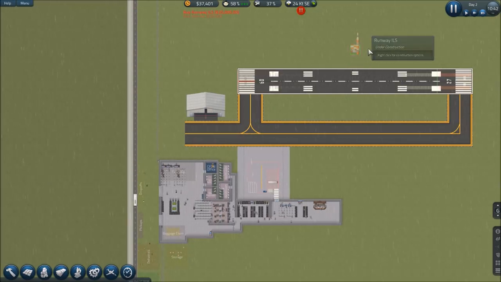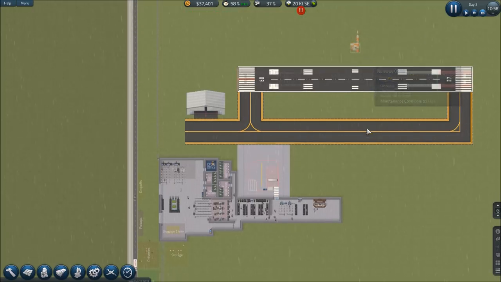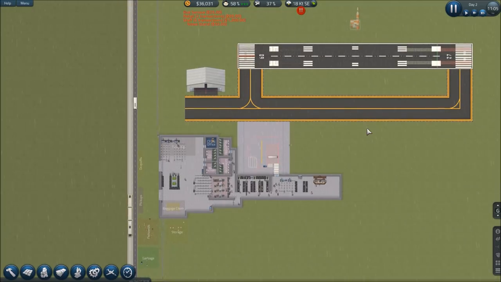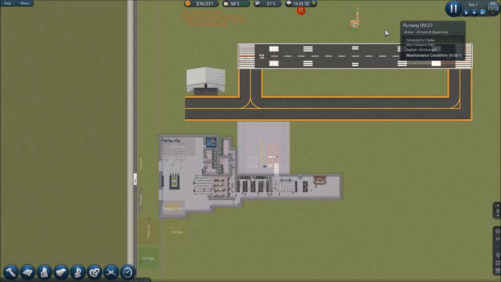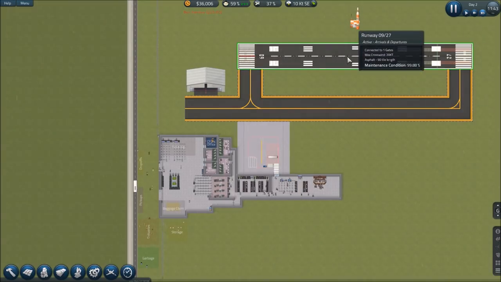1, 2, 3, 4, 5. Boom. Now, 23 knots, we're stuck regardless if we have ILS or not. But that's a $20,000 investment that will get your airplanes up and flying again, so you don't have to deal with this. We just lost a couple of flights because of the weather, but now we can handle 20 knot crosswinds.